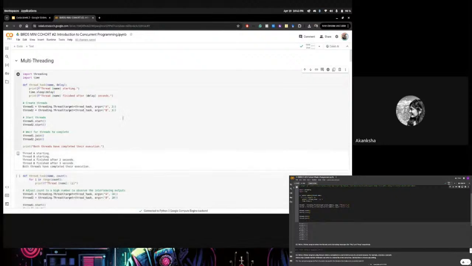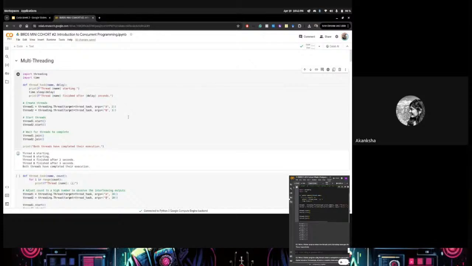We are trying to start two different threads and introduce a delay between these processes just to see how multi-threading takes place. Here time.sleep(delay) is the number of seconds that will cause the thread to pause. This simulates a task taking some time to complete. After the sleep period, it prints that the thread has finished, noting how long it took.